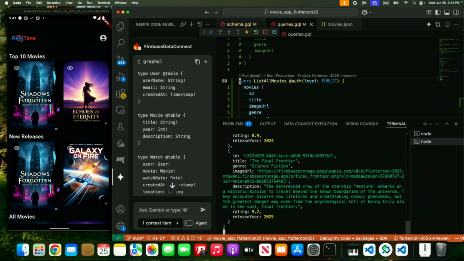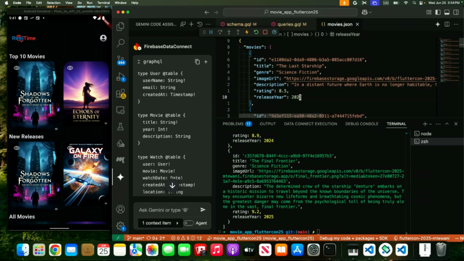And what this does is it actually uses our admin SDK, and it looks at our JSON, and it will automatically insert every single JSON object into the database for us. So I went from having a movies.json here to having all this information directly in the database. And all this information will be on GitHub.